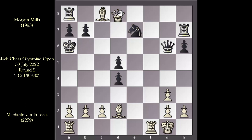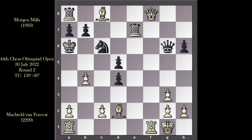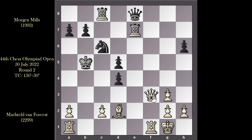However, this is not straightforward unless Morgan is going to miss things. For starters, there is this attack on the queen, but after she escapes to this outpost, Maggie would still be miles ahead. Rook e7, for example, runs into this push, and however you choose to play it, this is more or less a done deal. Should you go for this queen response, this incoming check is all you would ever need. If you take, and you have two, queen f3 would be the icing on the cake. Even if this bishop drops, if you apply this check, it is safe to say it would be game over.